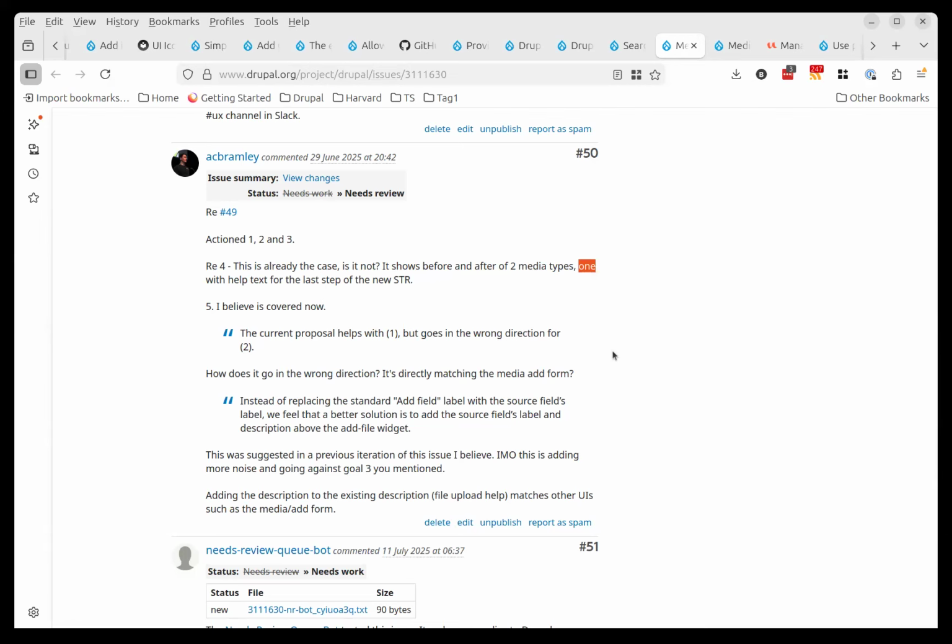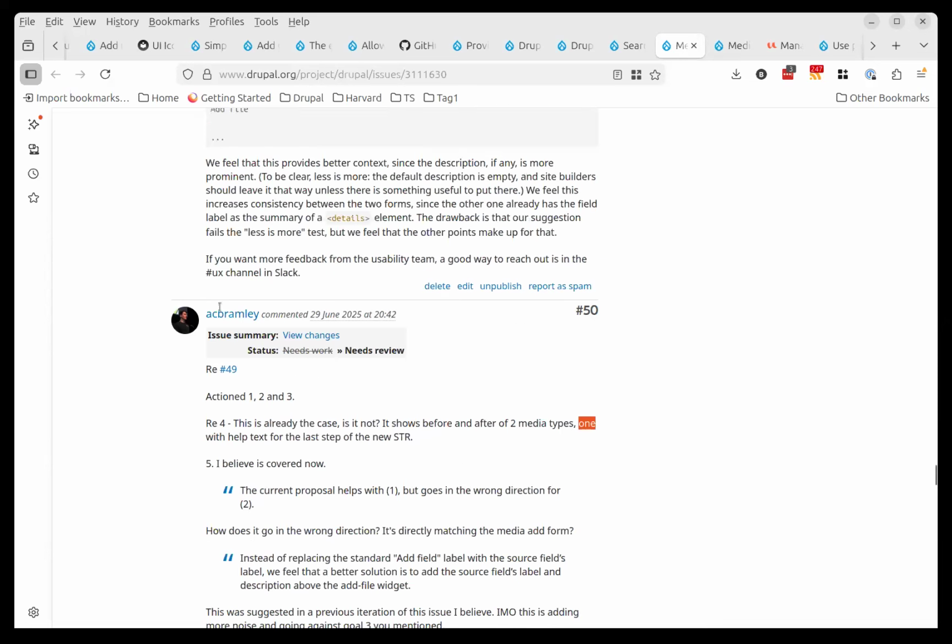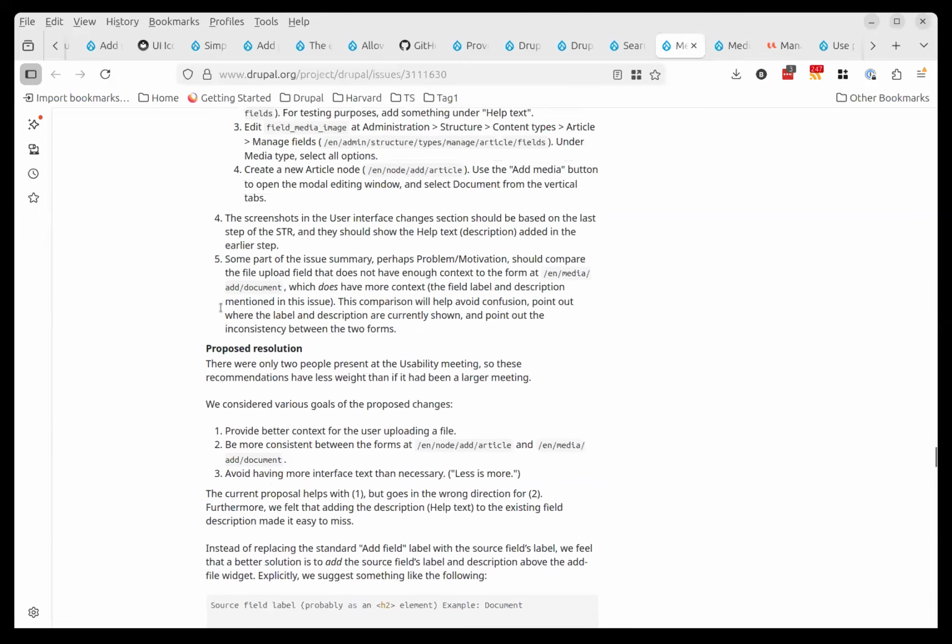And then what's the purpose to show it in the issue summary if it isn't? It should illustrate basically what happens to the image as well. So let's see, what was my comment number 5?